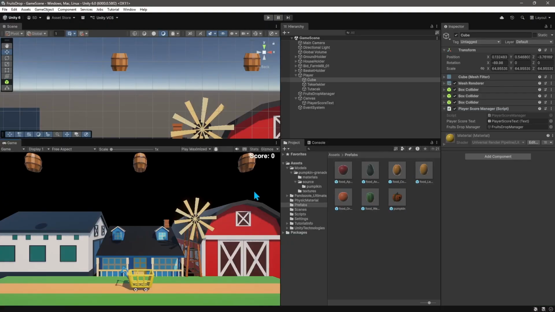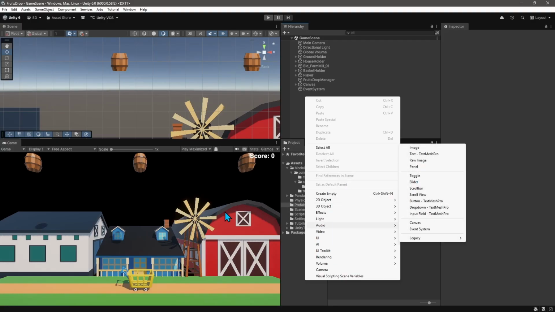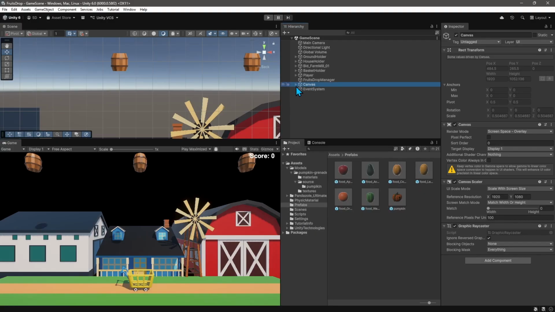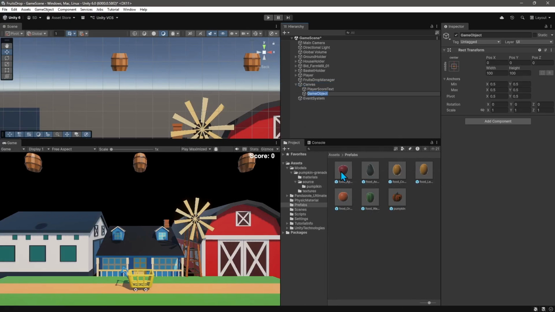All right, so what we need to do is, let's make one panel for the game over panel. I think we already have the canvas here, right. So let's create another, create empty.